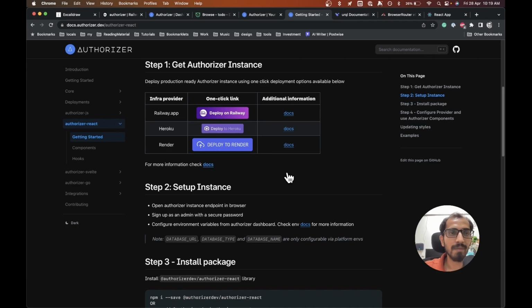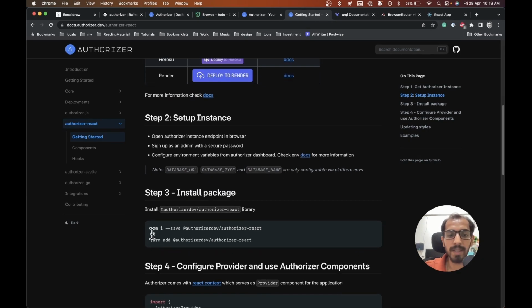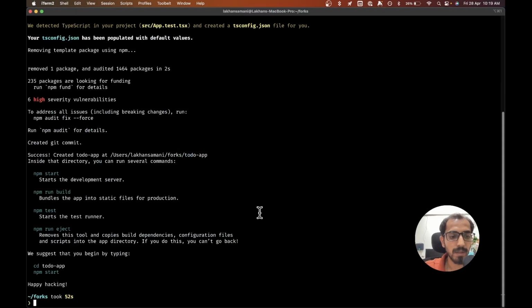So login screen will be rendered using authorizer-react. You can have forgot password, you can have Google, Facebook, every other login, whatever you have configured from your backend. Authorizer-react is smart enough to render those buttons as per your configuration. So we will be installing authorizer-react first.